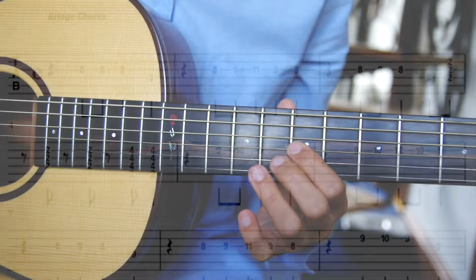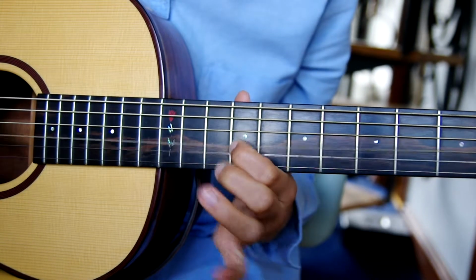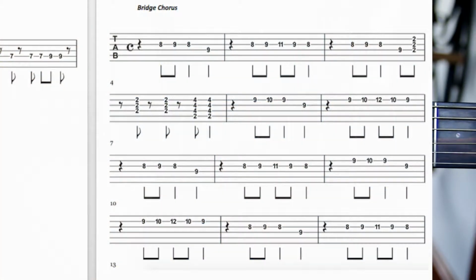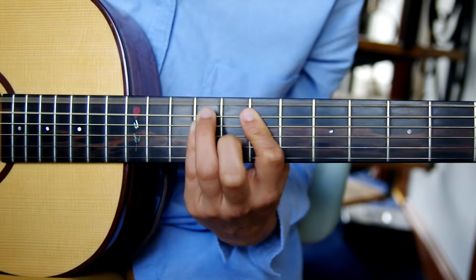So you only do it for a little bit and then you come straight back to your riff. Again. Then you're back again. And then you're straight back into: And I guess so high I just can feel it.